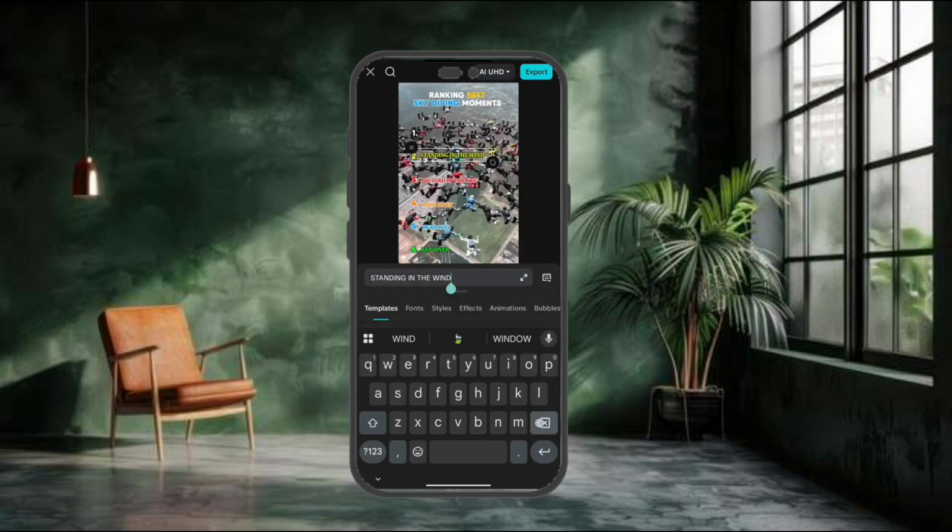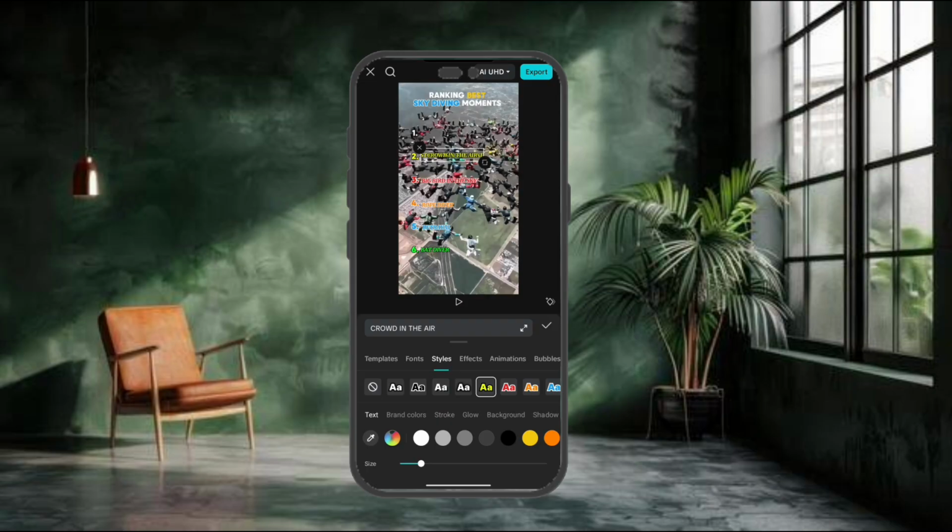Click on style. And you now write crowd in the air. So you go over to style, then you add white, because white is what we used. You add your white. So you now bring it up this way.